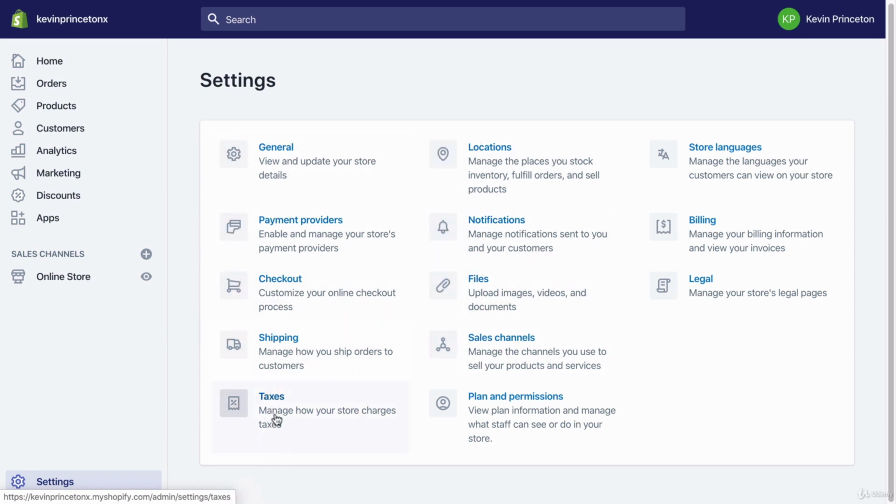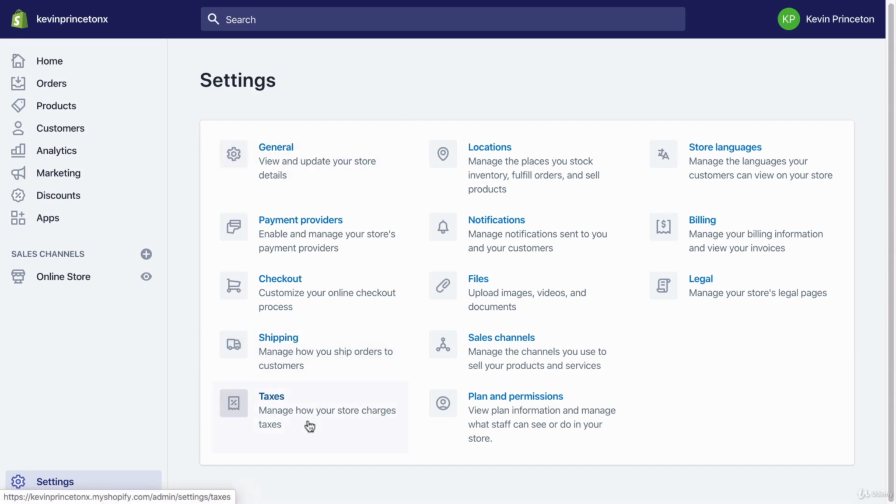Then you're going to click taxes right here, which will bring you to the taxes settings. Before you do that, however, go to your general settings and make sure you have a correct address in there. So for example, I live in California within the United States, so my address is California in the United States. Right? Then go to your taxes settings. The reason I want you to set your address correctly is because taxes are calculated based on where you live.